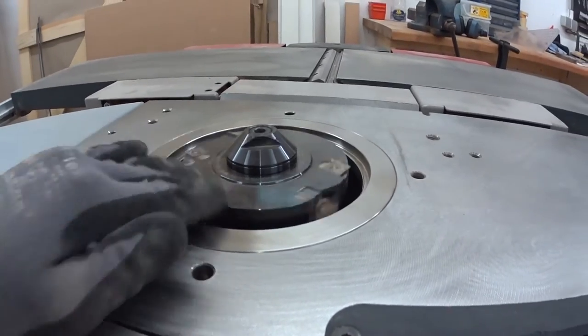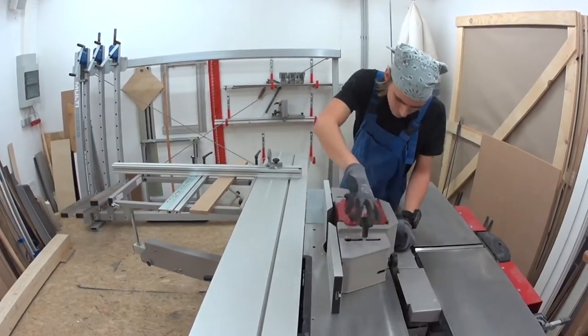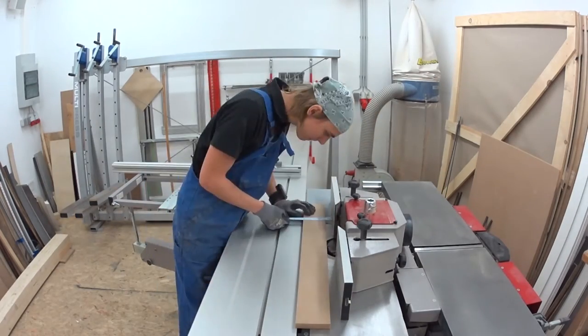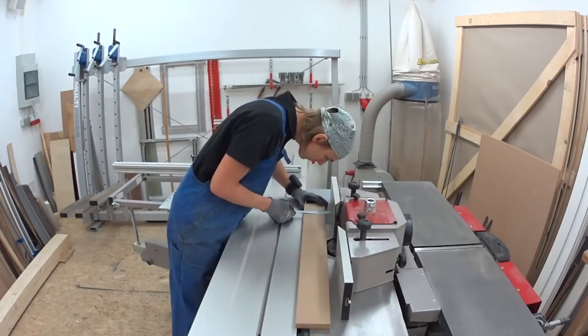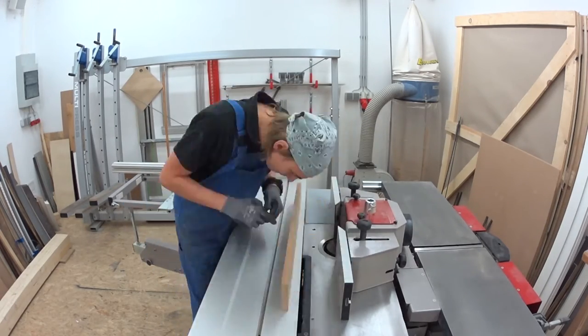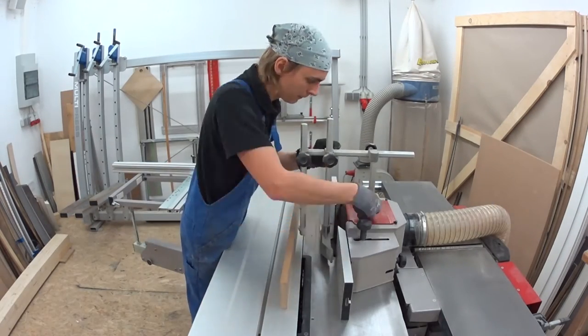For the next step, I had to change my machine over to the spindle molder function to skim a few millimeters of material off the inner surface of the support plates. Later on, you'll see what's the point of that. After the machine was set up and tested with a piece of scrap wood, I started with the actual parts and made the necessary cuts.